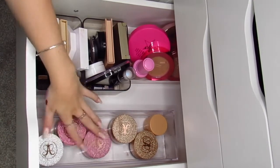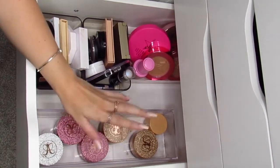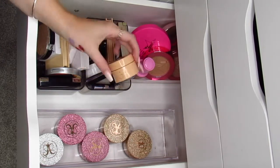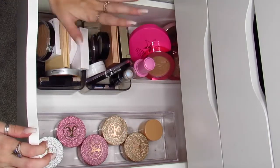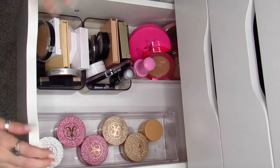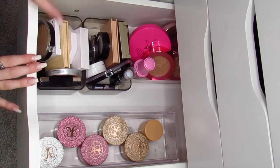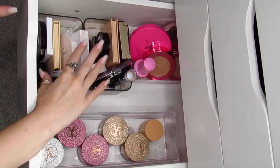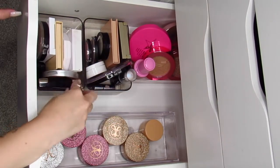So of course we have all of our Anastasia ones. These are amazing. We have one of the Kylie loose highlighters. This is in the shade Fiji. And then I have these kind of separated by shade. A couple of them are all mixed up, so they're kind of just thrown everywhere, but I tried to organize them at least. These ones are all of my more gold and silver toned highlighters right here.